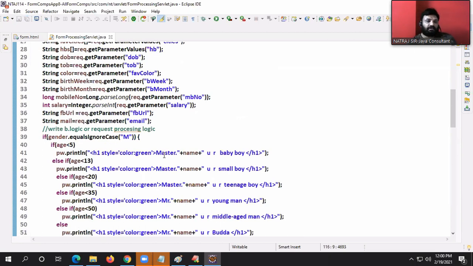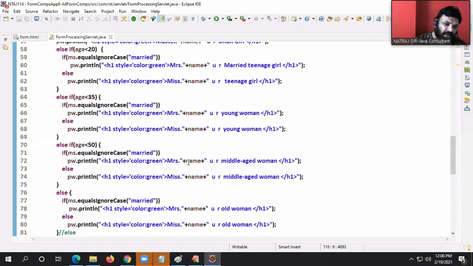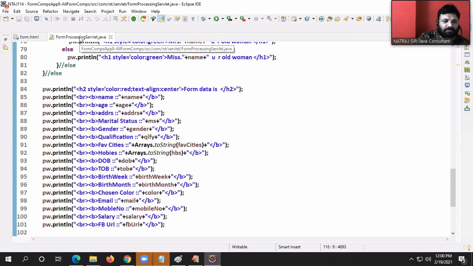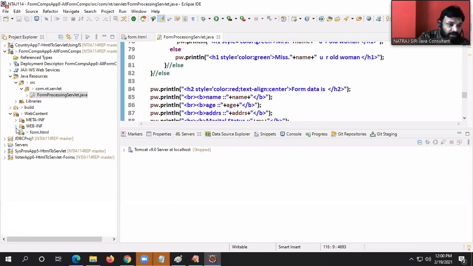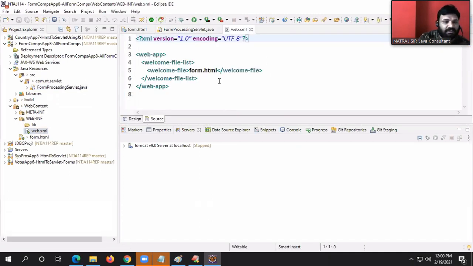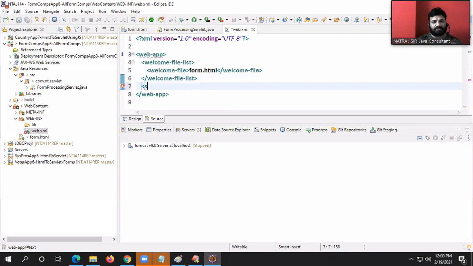Understanding, guys? We are trying to read data from all form components, using them for business logic and all this. Welcome file is configured yesterday, guys. See this black color stars are there? But servlet is not configured. Shall I go for servlet configuration?